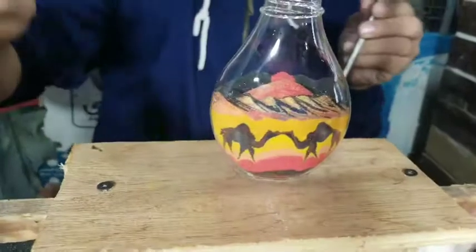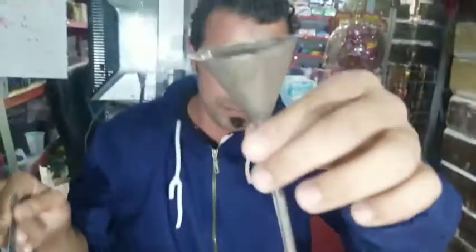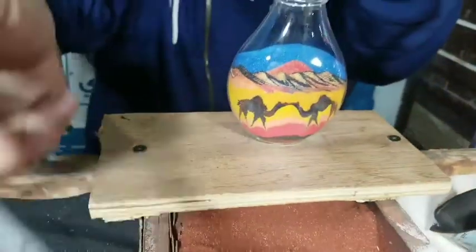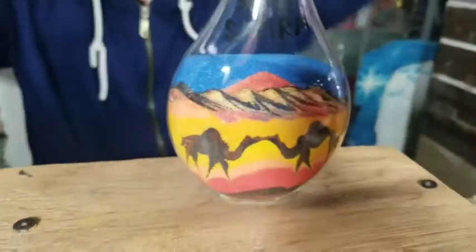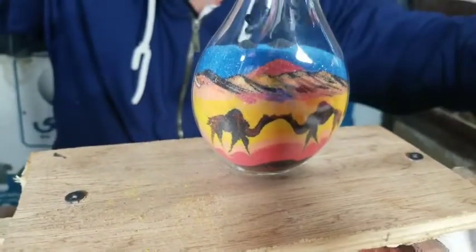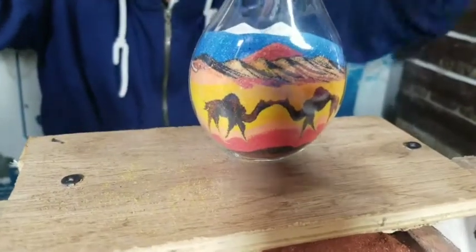Look at that, blue sky. You have to have some sky, of course. Pours it into a little funnel. This is a sunset color. And I make a bird. And then you can have a bird flying. Look at that, everybody. How's he going to make the bird? Now, I make the bird in the sky.